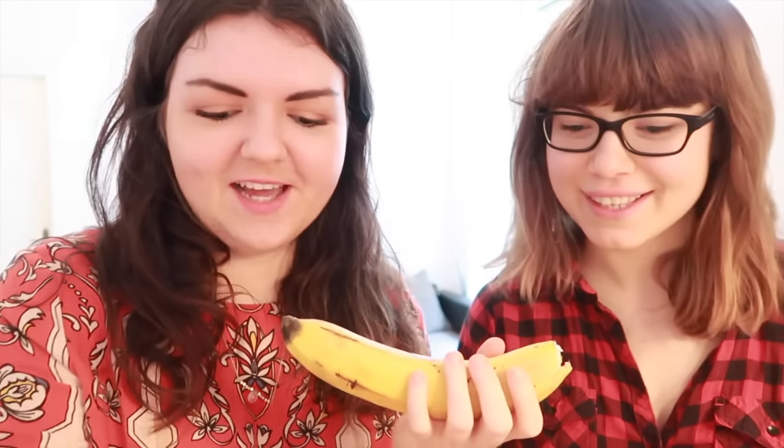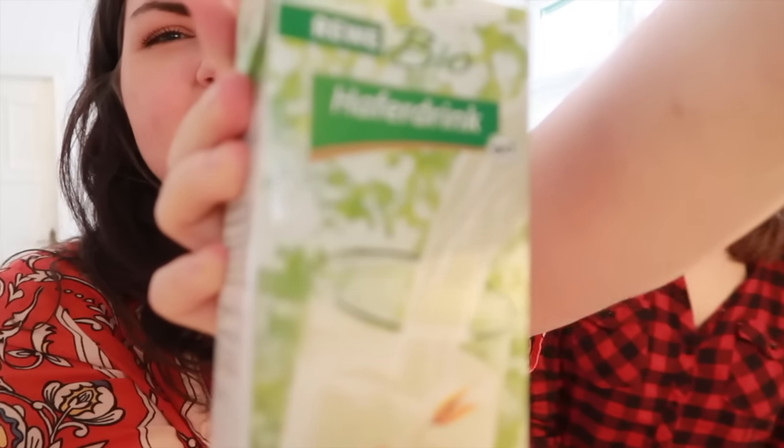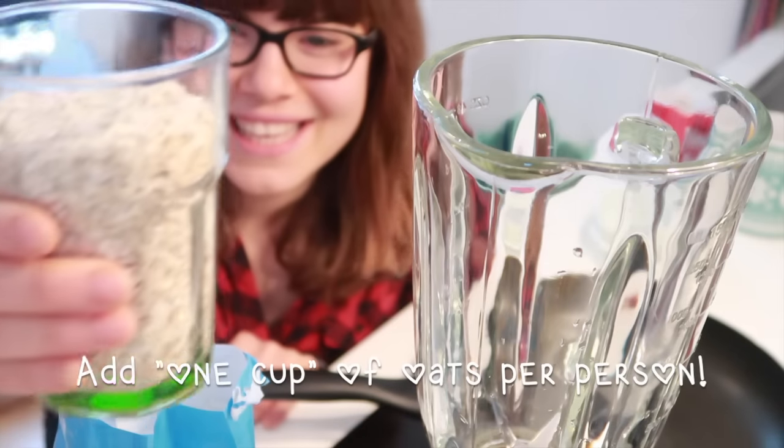You need super ripe bananas — this one's actually almost too ripe, but real vegans know that ripe bananas are the best. You also need fine oats, though it doesn't really matter if they're not fine because you can just blend them longer. Then you need plant milk — we're using oat milk today to make them extra oaty. And baking powder, which I've never put in pancakes before but it might be the crucial ingredient. About one to two teaspoons depending on portion size.